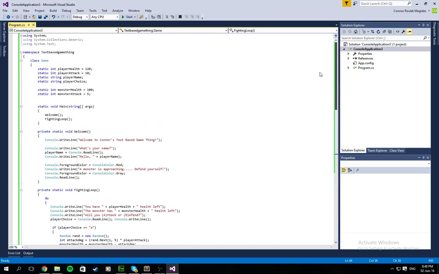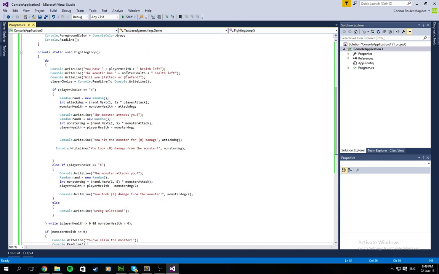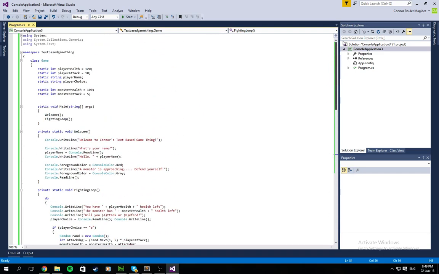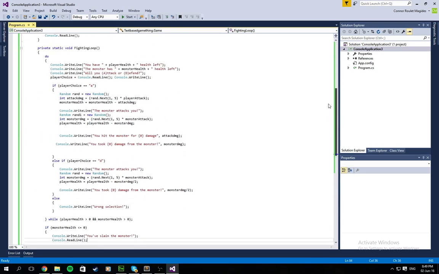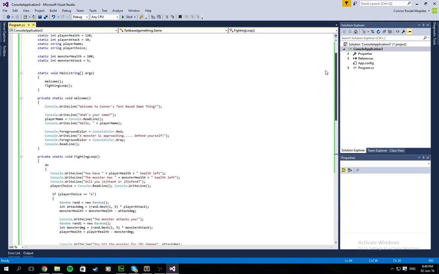I hope you enjoyed this tutorial of how this actually works, and I'll come back to you next time with a much more complex video showing you what more you can do with text-based games rather than input-output, and more with variables and possibly arrays.